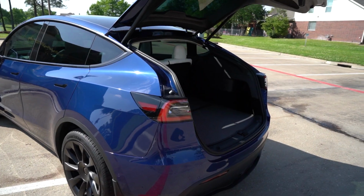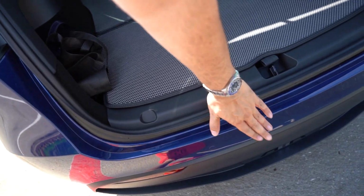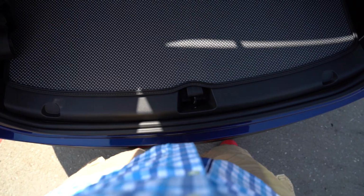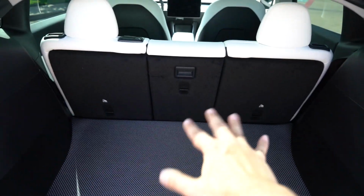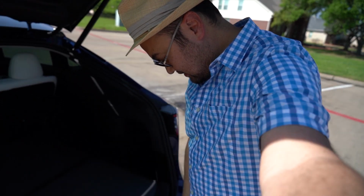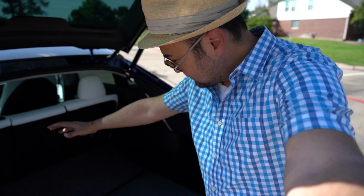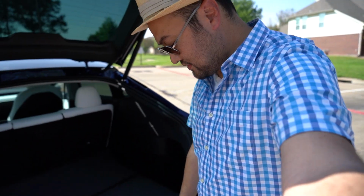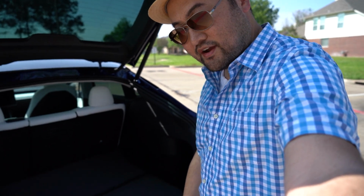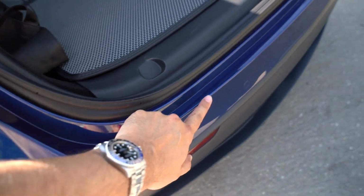So when you have it open right here, here's the spot right here. You know how you put your knees right here, trying to reach in to get stuff. That's the area I need to cover right here. You guys know what I mean. Because imagine if you're having stuff, you're always hitting things, you carry stuff out, you might clip it. So anyway, that's a very important part. Actually, there's no seam. It kind of comes up and wraps over.